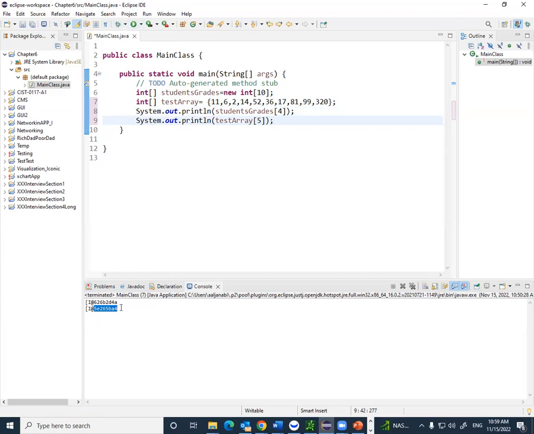Now look what's going to happen. Remember here, when I just asked my program to print student grades, it showed me an address. Now that I'm using those subscripts or indexes, if I run it, I'll simply get values. The first one is 0 because we said all the values here are assigned to 0. The second one, at index 5, is 36. If you count, this is 0, this is 1, this is 2, this is 3, this is 4, and this is 5. And by this, I mean index. So at index 5, the value was 36.